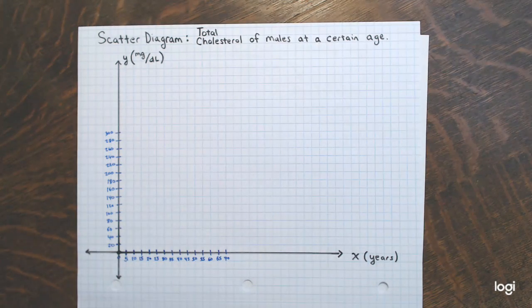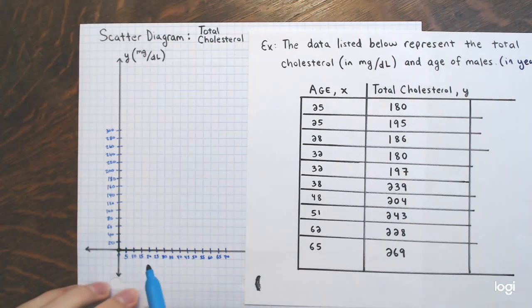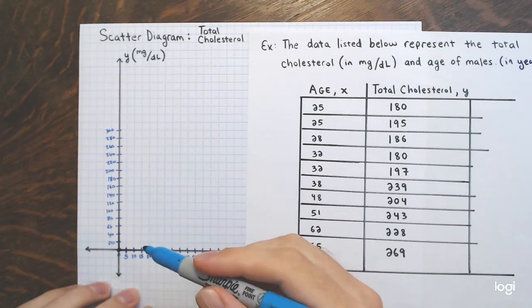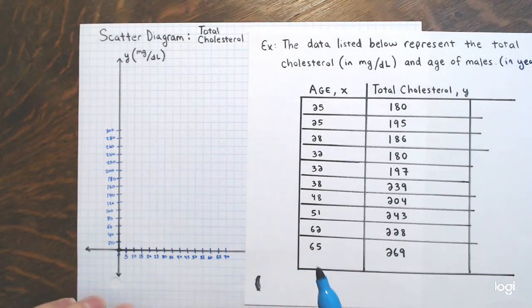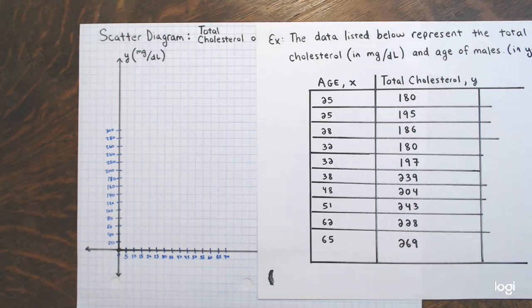All right. And all a scatter plot is, all a scatter diagram is, is the plotting of all of these points, all these ordered pairs, showing the relationships between, in this case, age and cholesterol. All right, so I've got the table up here. Let's put the table next to this. So again, remember the horizontal axis is X, the ages, and the vertical axis is Y, the cholesterol. And we're just plotting these ordered pairs as we would any point for any function or any relation that we were given between two variables, two sets.